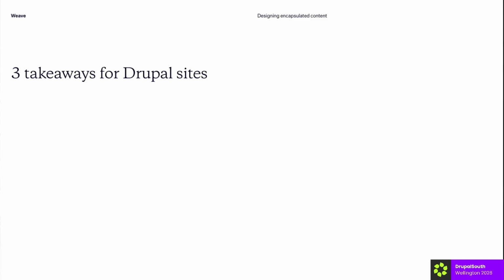So as people who might be building or designing or developing Drupal sites, what are some little nudges that we can do to try to encourage encapsulated content? As someone who's mucked around a lot with Drupal myself, the number one great thing about Drupal we all know is content modeling. Drupal's great at structured content, it's great at building content types. One thing I've often found on Drupal sites is that content types become the property of the business, so content types are just based on business logic, and they don't really take the user's mental model into account.